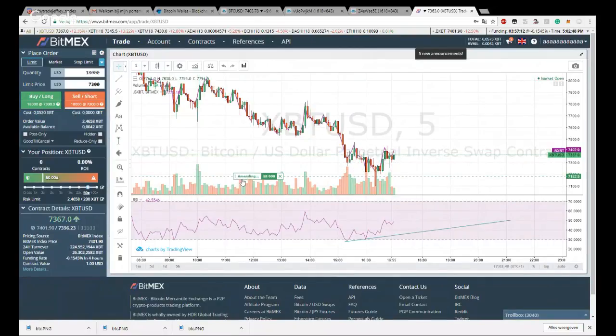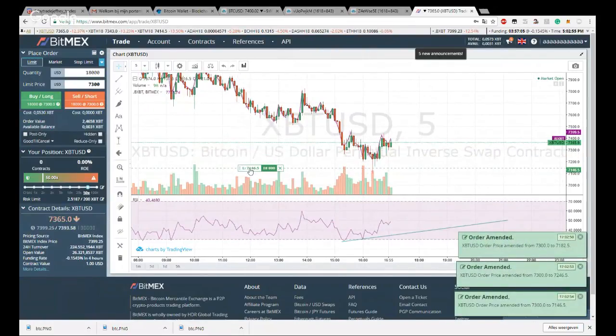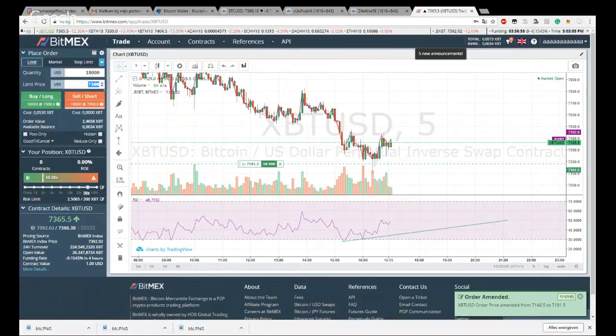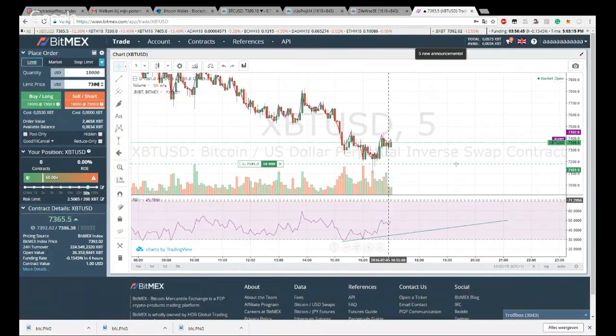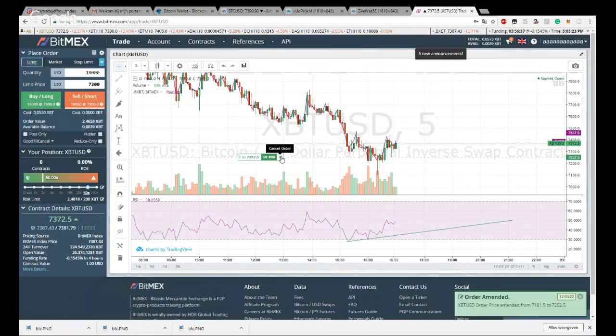And if you want to change the price of your order, you just drag this box up or down. So let's say I don't want my buy to be set at 71.46. I just move it up a little bit, and that's how you change your order. That's how I set my orders. It's relatively easier to do because sometimes Bitcoin can move like $100 in a couple of seconds. So let's say I want to buy at 7,300, and by the time I've clicked this and set everything up, the price could have changed and my order will not get filled. That's why I use this little box here.